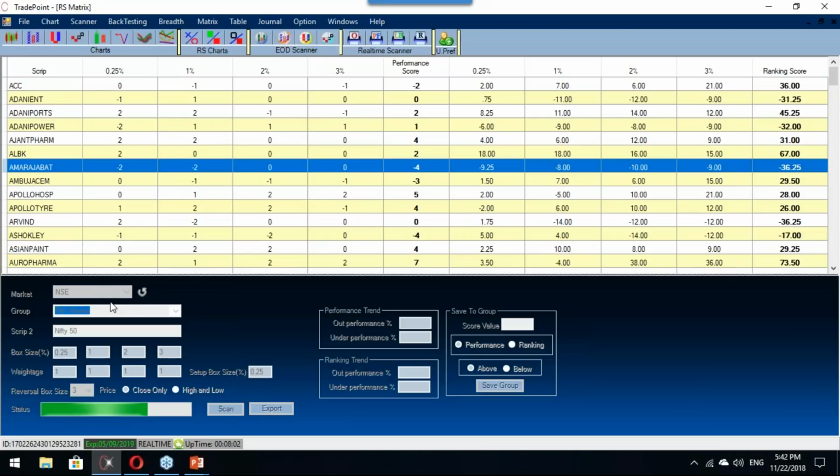So what am I trying to do here? I'm just trying to collect the relative strength scores of all the stocks from the F&O universe. So this table is going to give me the output of how the individual F&O stocks are doing in relation to the Nifty, right? So what I can do as usual is export this to Excel. Once it is over, I can export it to Excel, and then I can import.